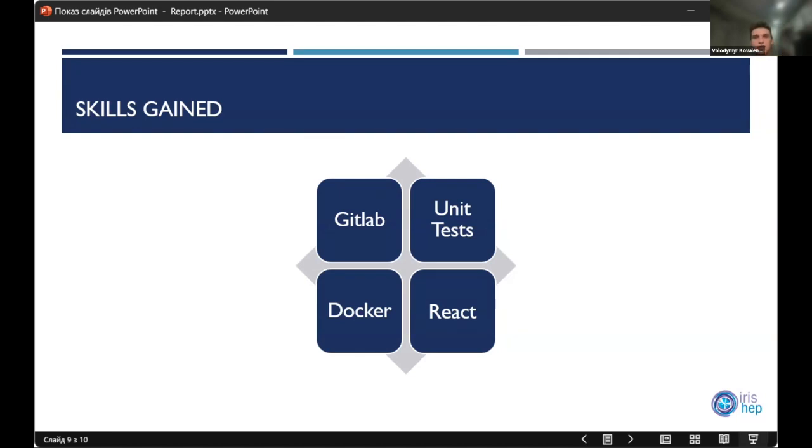And the last thing is not actually the last thing.